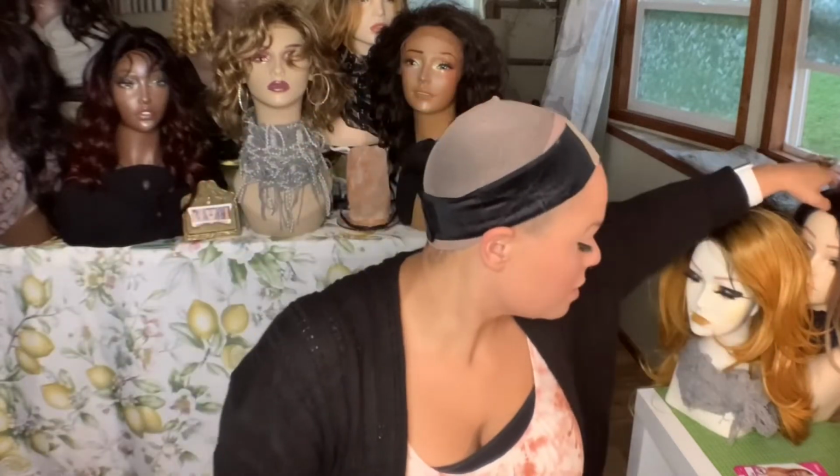Since I shaved my hair off, I don't even have anything at all. I think I'm going to shave it down one more time and then see what happens.